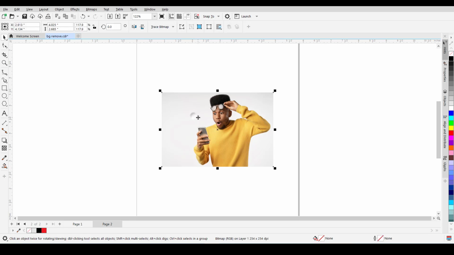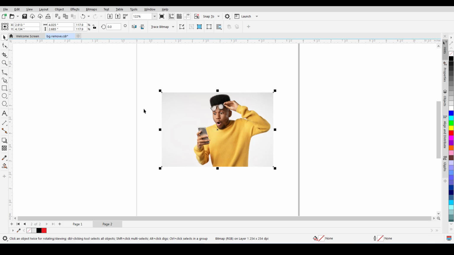A raster object is an image made up of tiny square dots called pixels. In CorelDRAW, when you select this object, it tells you that it's a bitmap, right? Bitmaps and rasters are pretty much the same thing. Since they are made up of tiny dots called pixels, taking out the background will not use the conventional methods we can use if we're working with vectors.